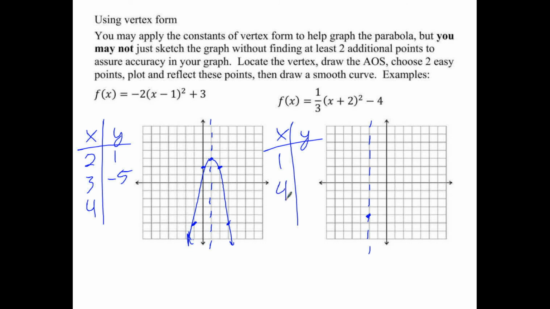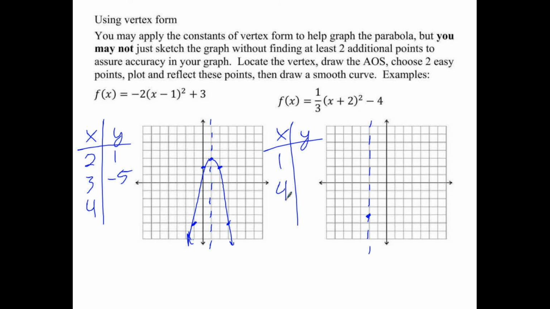How come 1 and 4 when I'm worried about this 1/3 out front? Because you're going to add 2. Yes. Inside the parentheses, we're going to add 2. So I do need a number that's a multiple of 3, but after I take care of what's inside the parentheses. Before that, the number is not a multiple of 3, okay? But 1 plus 2 is 3. That's what needs to be a multiple of 3, okay? Very good. Sometimes it takes classes a little while to figure that one out.